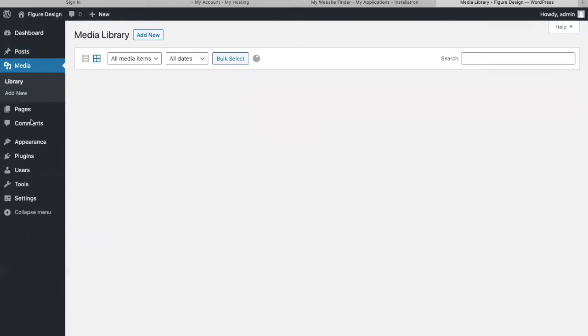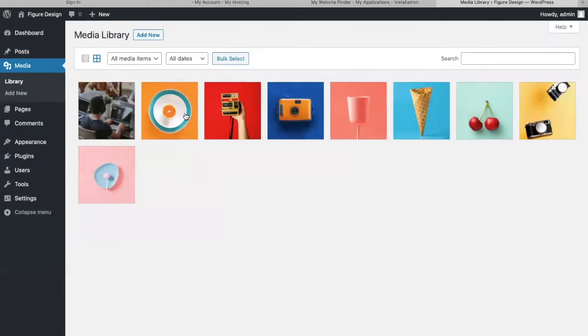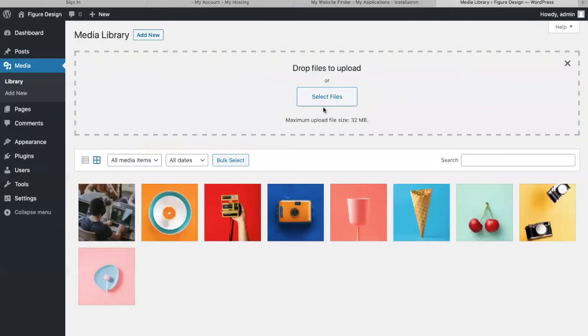So we go to media, and media simply is where all your photos, videos, and audio are stored. Now, you will have a limit on how much you can upload. I'll give you an example. Here it says maximum upload file size, 32 megabytes. In another video, I am going to show you how to increase this, especially if you have little videos or audio.